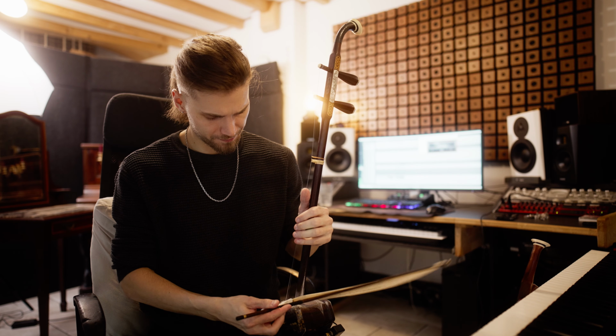And when you learn the ERHU, your goal is to learn the mechanical skills in your hand and stuff like that, of course. But it is also to learn how different parts will affect the sound. So, for example, in that case, this is the best ERHU I got, and it's not a pricey one. I think it's only a 200 euros model.